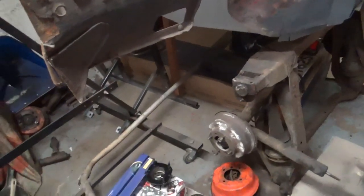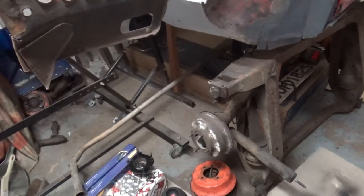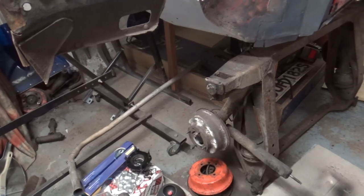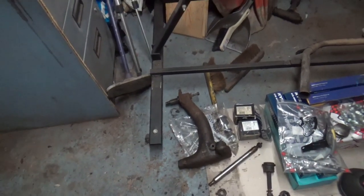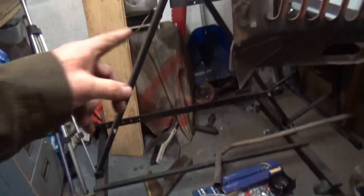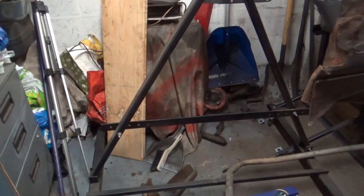I'll also at some point strip this apart. I may have to end up using Annie's old radius arms, ream them out and fit the new pin kits to them if the brass bush doesn't fit in these arms. So that's a problem for another day. But at the moment, what I'll do is get that radius arm dug out and stripped down.